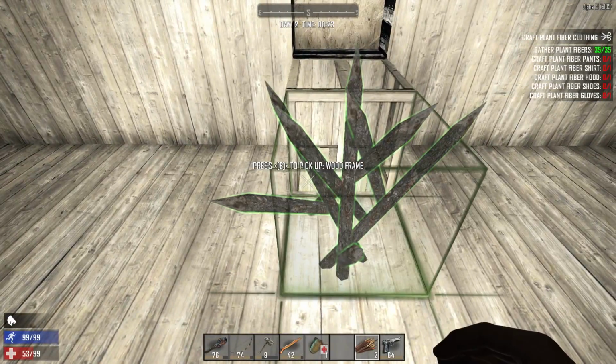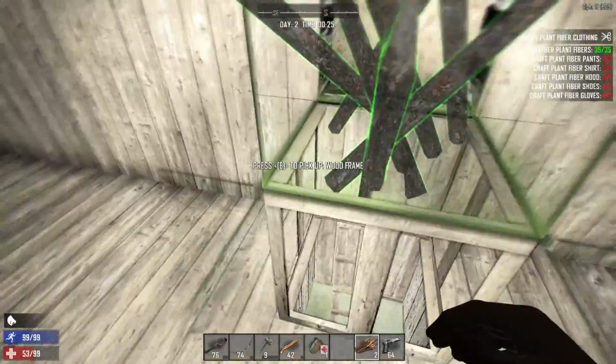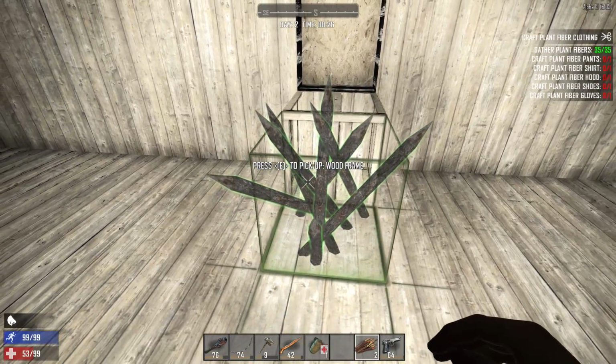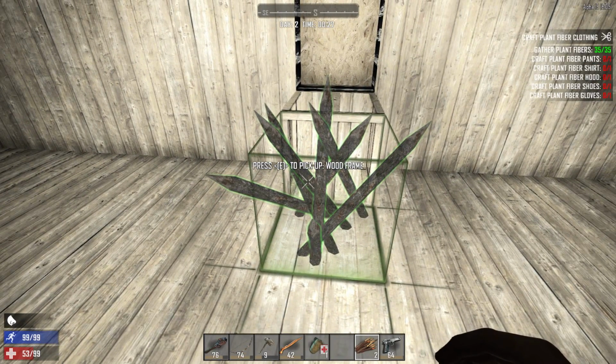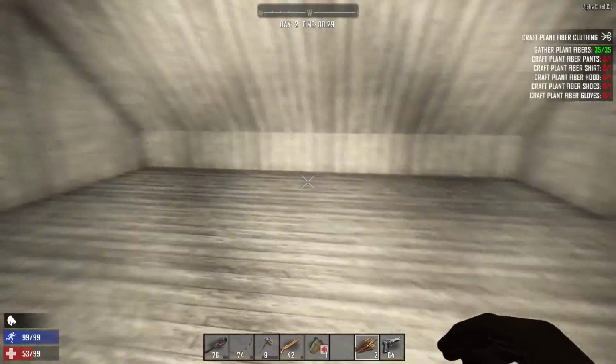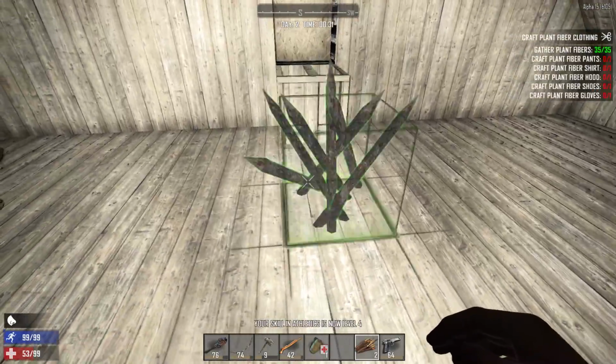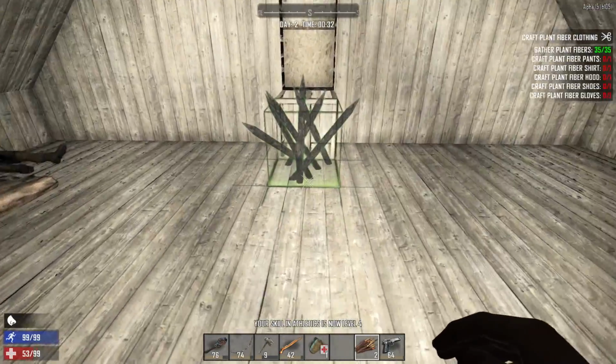These spikes, though, they're very expensive. However, they are pretty efficient at slowing zombies down. If you watch Bad Buck stream, he usually uses these. He carries them around for dogs, and he'll put them down as he's backing away from a dog.